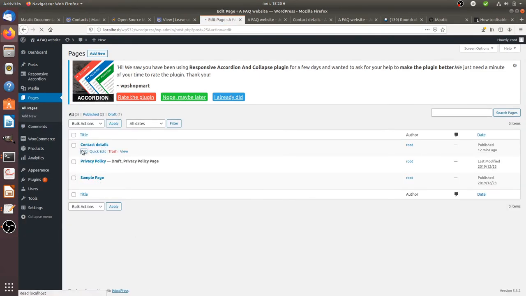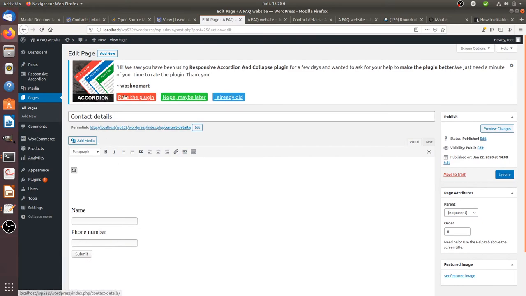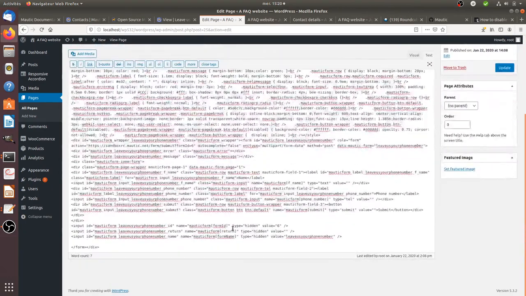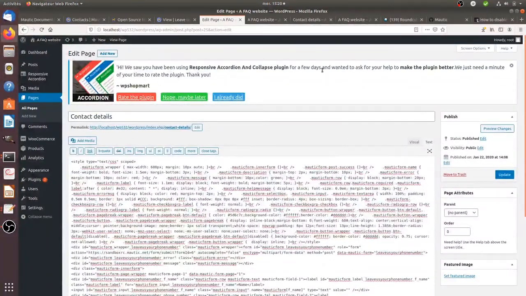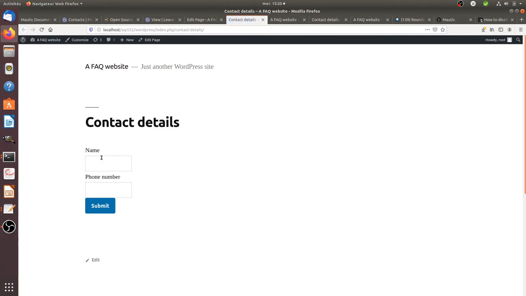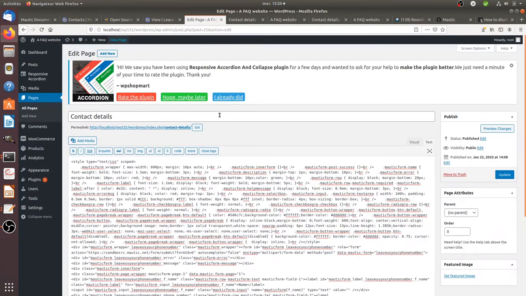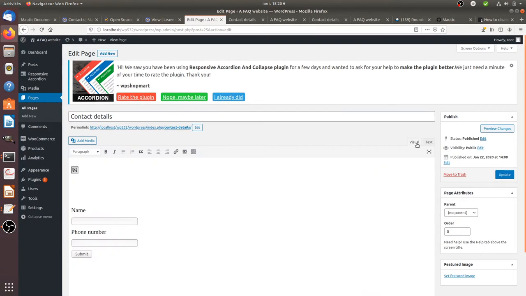Okay, I created a page which is named contact detail. Of course, this page is not that beautiful. I did not spend that much time, just copy and paste the tracking code that Mautic was giving to me. And as a result, if I visit this page, view the page, and let's imagine now that I'm giving my information, right? So by the way, that's not great. I should have embedded let's say the email address. If not, I cannot really contact this person.